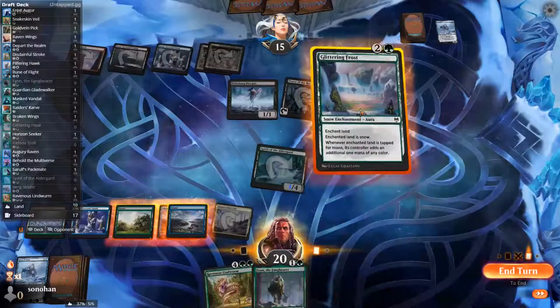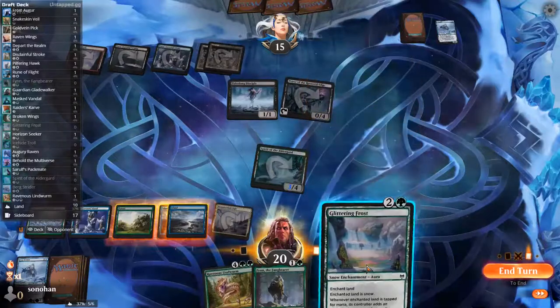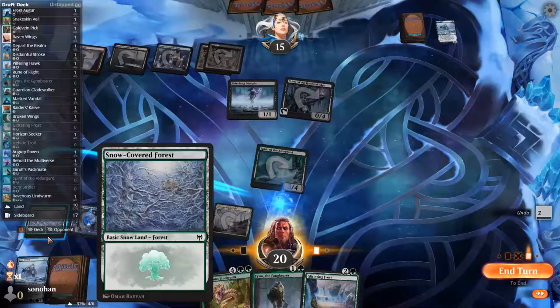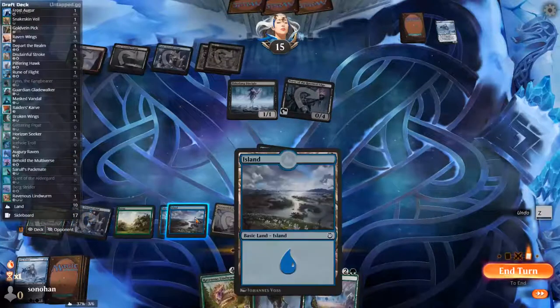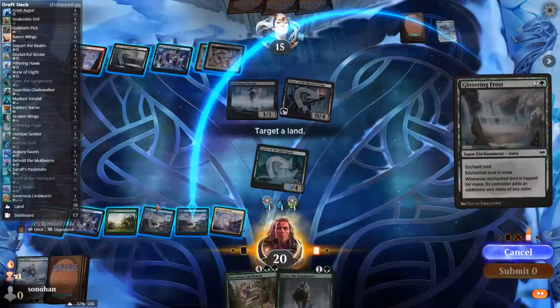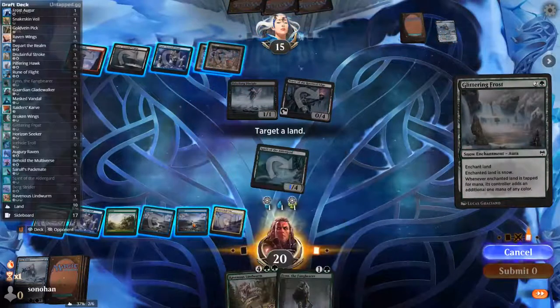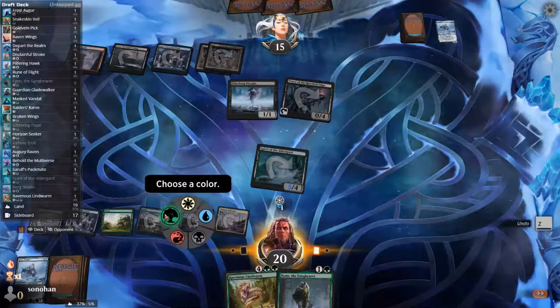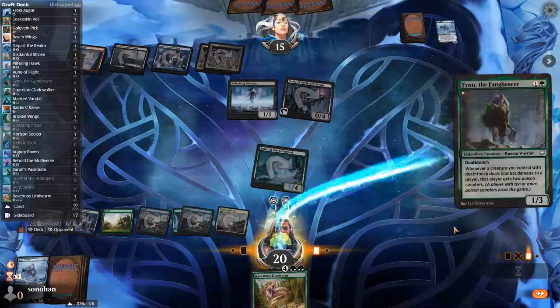And so let's go snow, non-snow, enchant this island, green, and Finn.